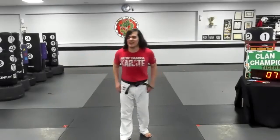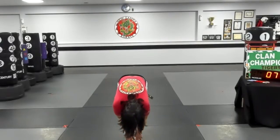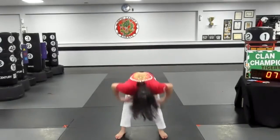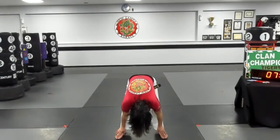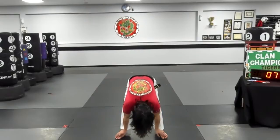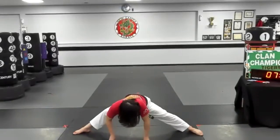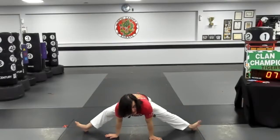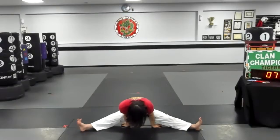And feet together, reach down, touch your toes. Feet shoulder width apart. Same stretch, reach down, touch your toes. And splits. Try and get as low as you can. Trying to get lower every single time we stretch out.